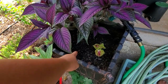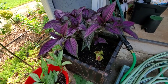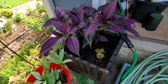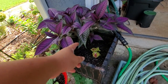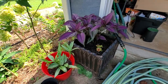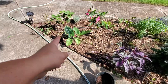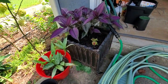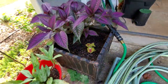And if I put it here, I think it's going to get big and tall and create kind of like a thriller, which is the height, I guess, that it's going to bring into this little grouping that I have over here. The color should contrast really nicely because that one is your typical green leaf, and then you got the purple and the lime greenish color of this coleus over here.